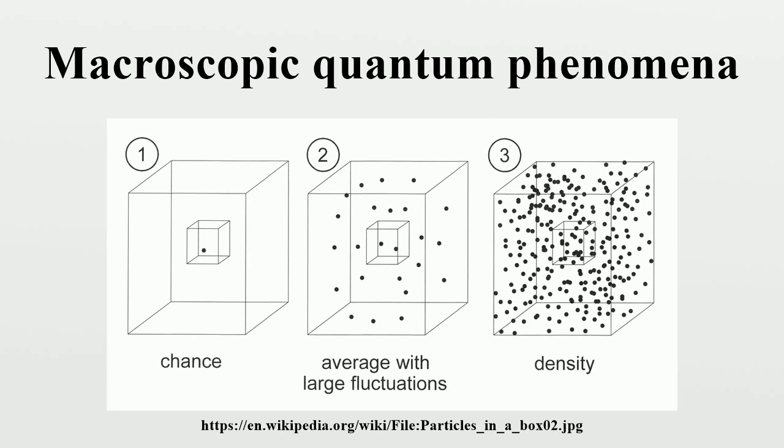We check from time to time how many particles are in the control box. We distinguish three cases. Case 1: There is only one particle. In this case the control volume is empty most of the time. However, there is a certain chance to find the particle in it given by the equation. The chance is proportional to delta V. The factor psi psi is called the chance density.